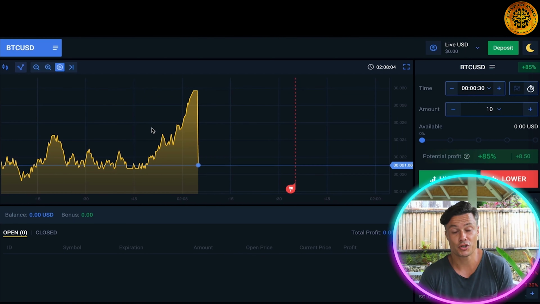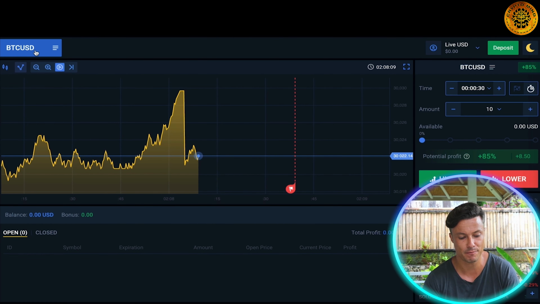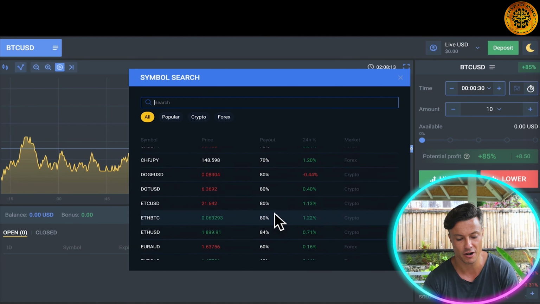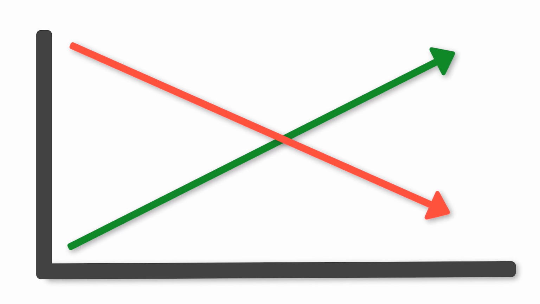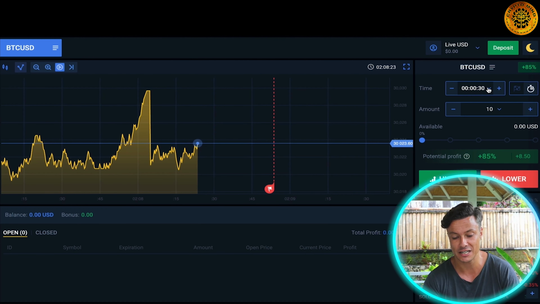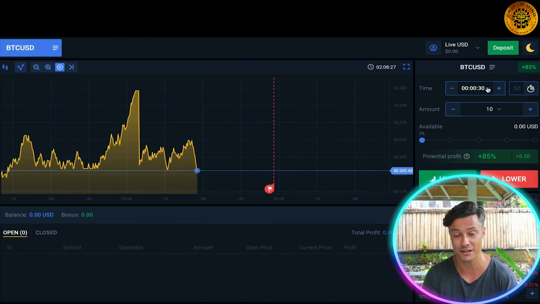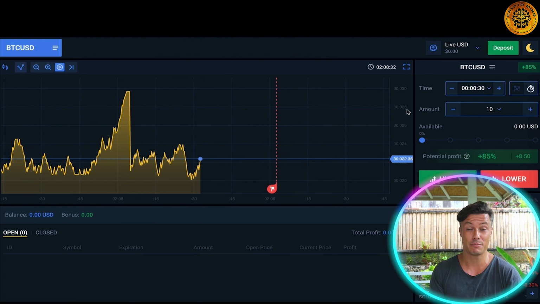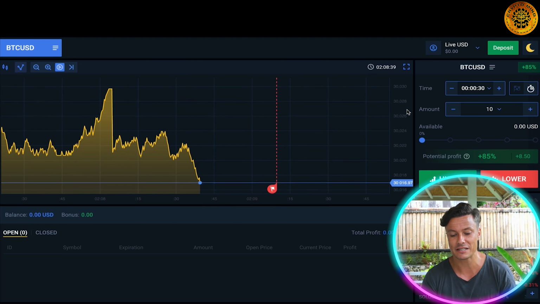And that brings us across to this rather confusing looking panel, but don't worry, it's very straightforward. On the left, you can see Bitcoin USD. You can drop down and you can trade all sorts of different things from currency pairs to cryptos. Now, all I'm doing is identifying whether I think the price is going to go up or down in a time frame. On the right, you can see I have 30 seconds. So after 30 seconds, where do I think the price is going to be? Higher or lower than when I press the button? And I can change that to being like 3 hours, whatever. 30 seconds. Obviously, you're going to see potentially much quicker profits. 90% profit of whatever you trade, however, is much riskier.